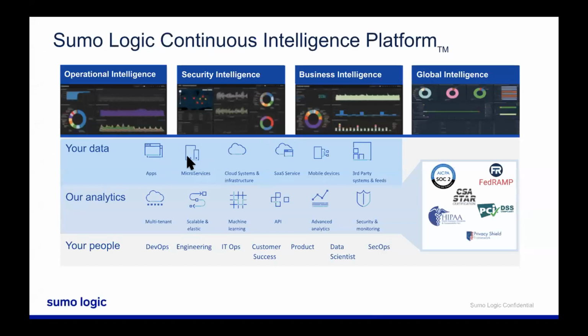Those of you with us yesterday in the fundamentals class, right? Odell talked about how we can use Sumo Logic to look at our operational intelligence. How are our systems doing? And those systems could be on the cloud, you could be on-prem, it doesn't make any difference to us. But what services are running, what systems are running, all that sort of thing.